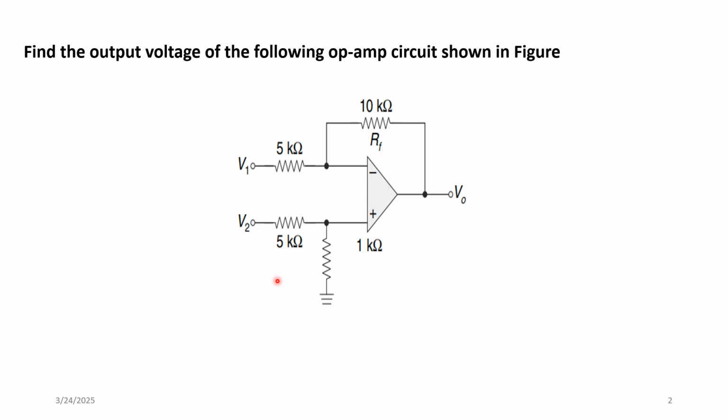So based on the superposition principle, what we are going to do is V0 as V01 plus V02. That is, V01 as when only one voltage source acts. If you are considering V1 alone as acting, V2 as 0, that time the output voltage is V01. Case 2, we are considering V1 as 0 and V2 as acting. At that time we are going to find out the output voltage, which is V02. So total V0 as V01 plus V02.